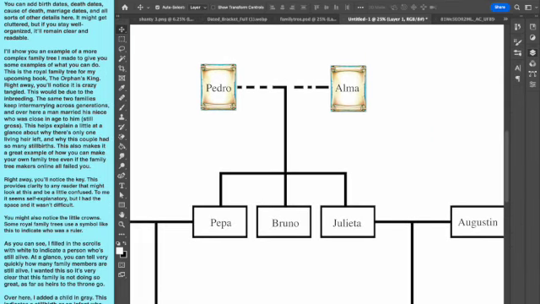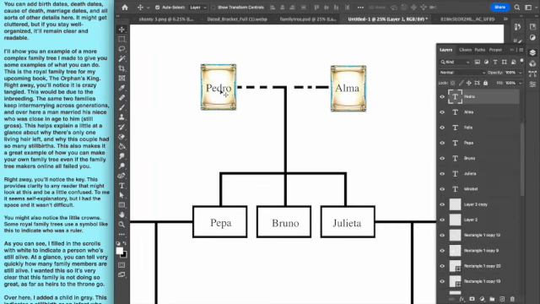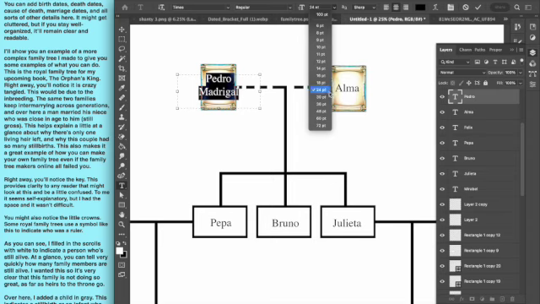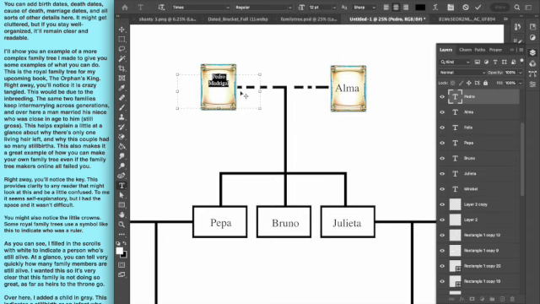So yeah, this is easier in some programs than others, but it shouldn't be too difficult for you in something like Canva. Definitely not that difficult in Photoshop. Then, of course, you can add stuff like last names, birth dates, death dates, whatever you want to. You can add as much information as you want to in these little pods. So let's say 1850 to 1875. See? Death date. You can even add cause of death if you want to.